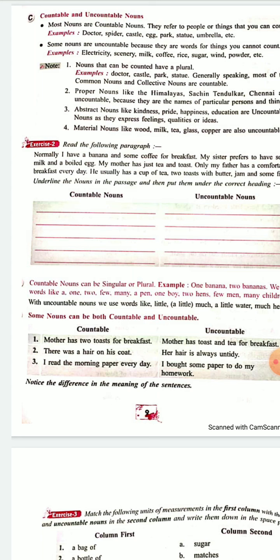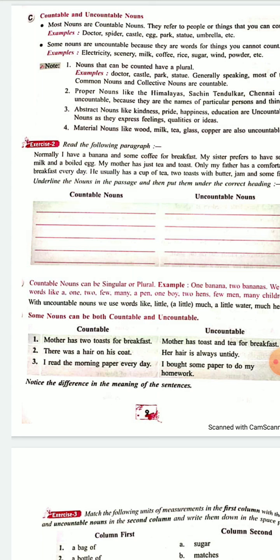Let me give you an example. Countable: your pencils, pens, compass box, books, say nail polishes that you have, eggs, chapatis that you eat, all these are countable.